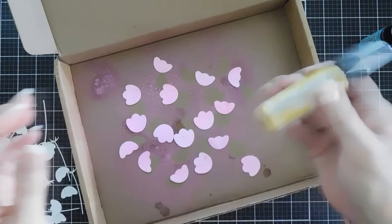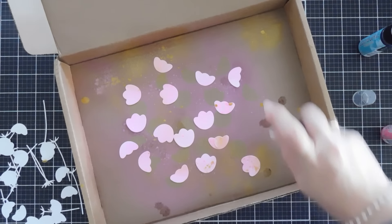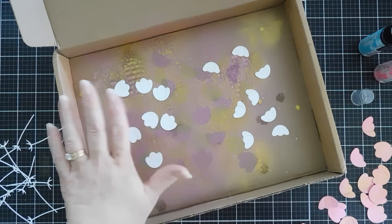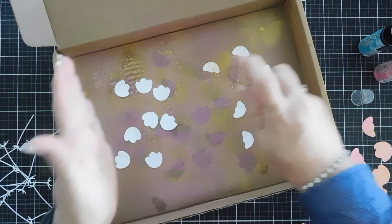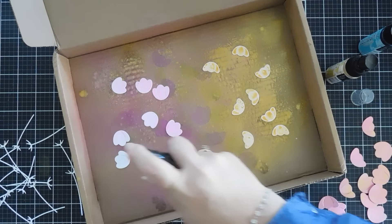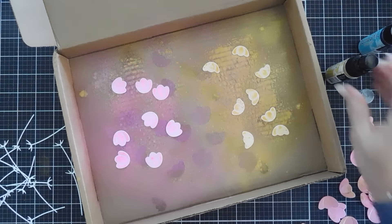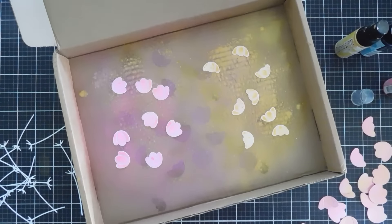I'm going to bring in my fossilized amber and add some color with it. The more times you spray, the darker the colors become. Now I'm going to let these dry and then work on our smaller flowers. For the smaller ones — these are the first layer of the flowers — I'm going to spray them with fossilized amber, then picked raspberry for nice strong bold colors, then spray once with fossilized amber and let these dry.